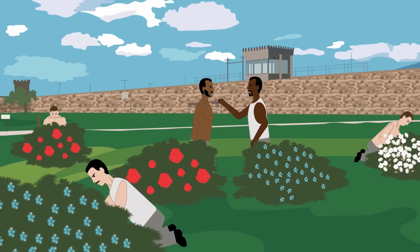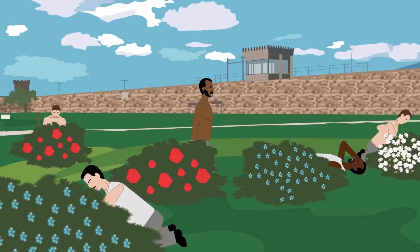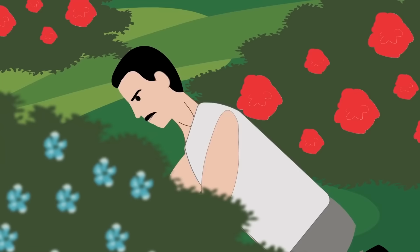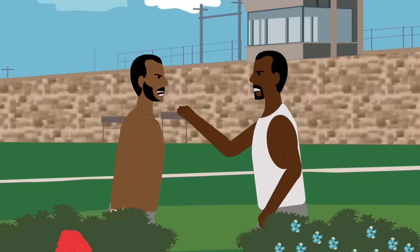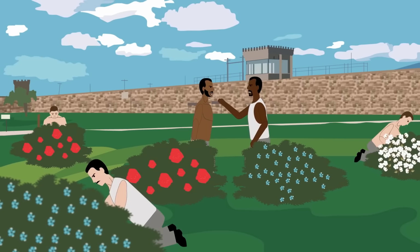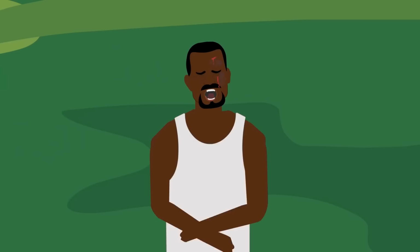Number 14. Gardening glove. Even gardening gloves can be used to form dangerous weapons. Because secretly modified gloves look just like the ordinary ones, prisoners could carry them around without drawing much attention to themselves. Prisoners would sew one glove inside the other, but would line the inside glove with tacks or any other small, sharp, pointed object. The spiked lining would then easily penetrate the top layer, seriously hurting anyone on the receiving end of a punch or blow.